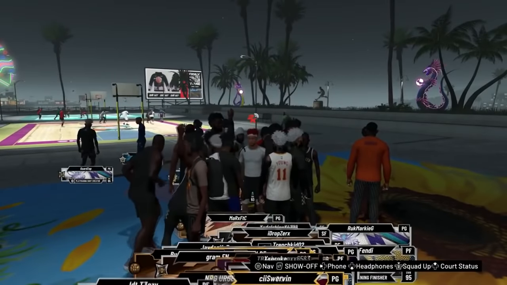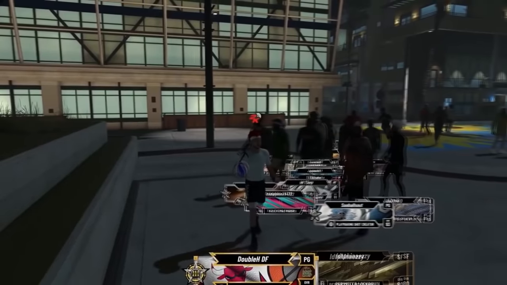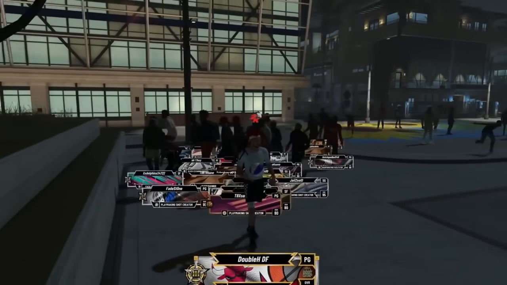We're already in the park and it's lit as hell out here. Look at this park. Now if I was on next gen, this would not be happening right now. I don't be getting crowds on next gen because it just ain't lit over there. But on current gen, we going crazy over here.